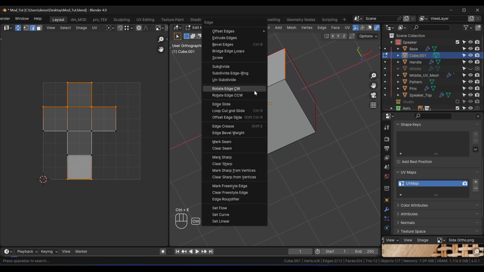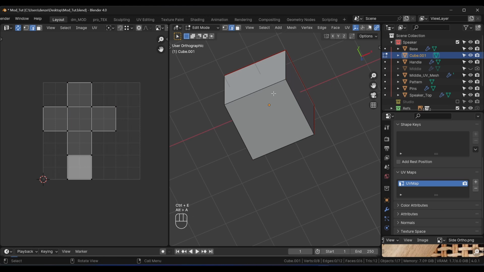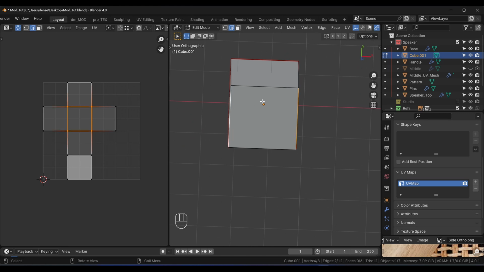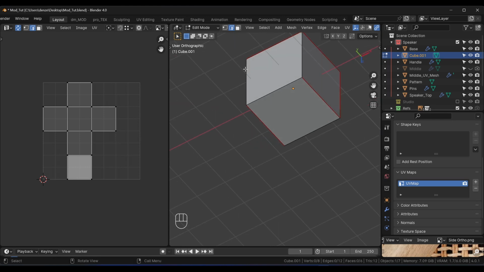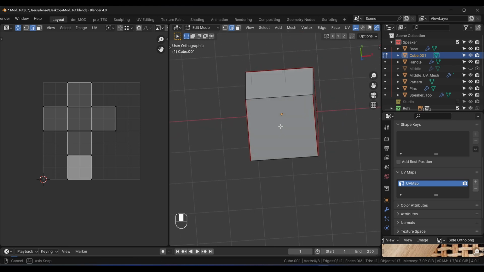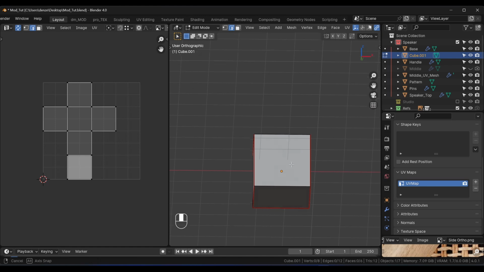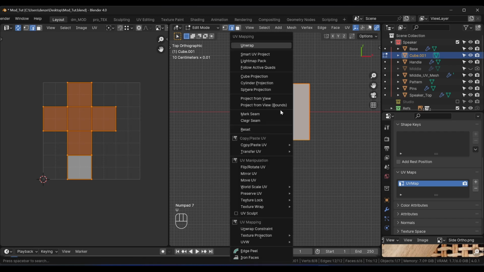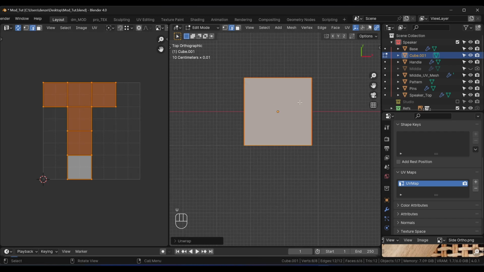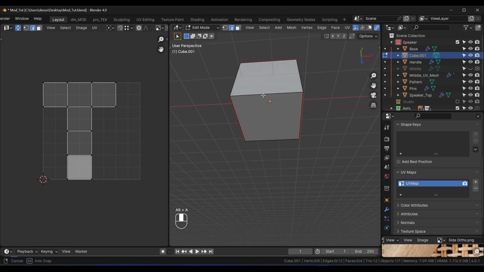So I press Ctrl E and clear seam, Alt A to deselect. Now I want this to go straight across the top. So instead of putting the seams here, I'll put a seam up here and put another seam here. Control E, mark seam. So you could see what's going to happen now. You notice it's going to flow to the top. The top is going to flow here and then come down, flowing all the way, no seam, no seam, no seam, and stop here. So if I press A to select everything and press U, unwrap, you get a capital T. All right. As I said, once you see it, it's hard to unsee it.